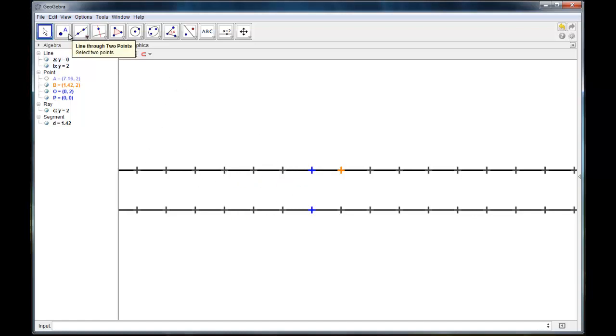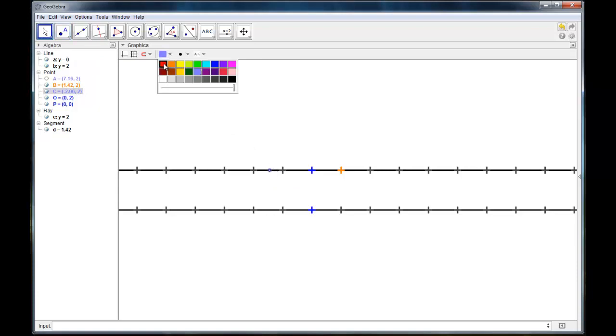So the independent point, I can just simply click on my line somewhere, try not to click on one of the tick marks, just click on the line to create our point. Right away I'm going to change it, and I'm going to make it red so it's a little bit more noticeable, and we'll make it bigger. Alright, and so this is just going to be able to freely move anywhere on this top number line. And again, since we clicked it on there, it won't be able to come off.